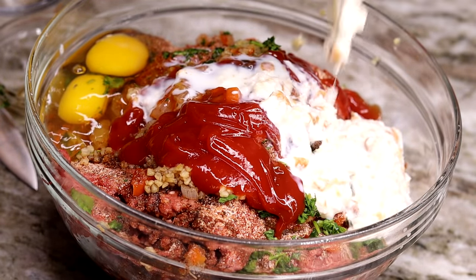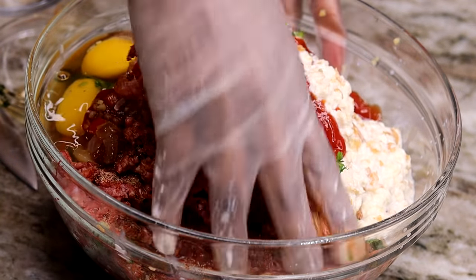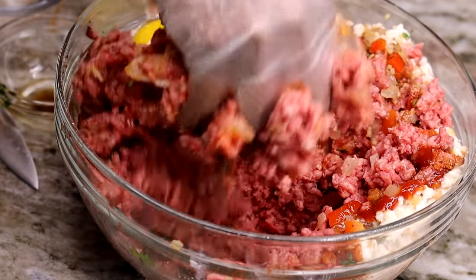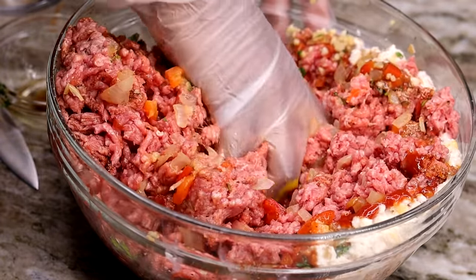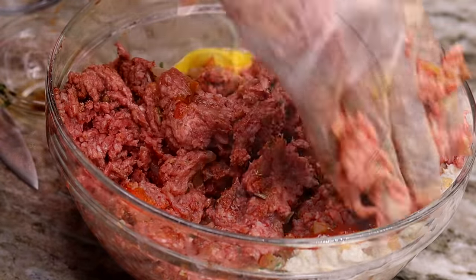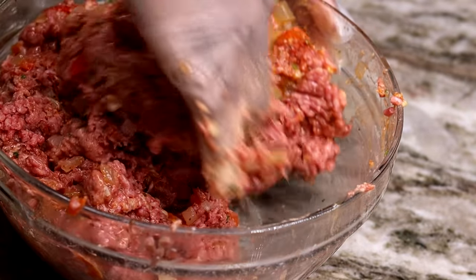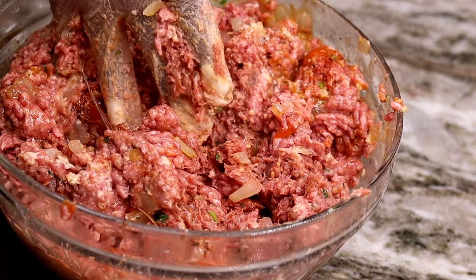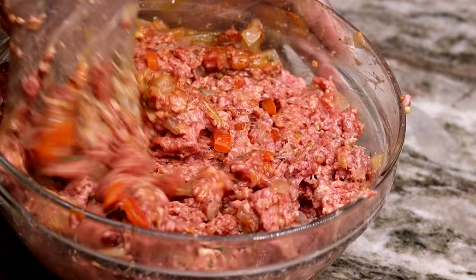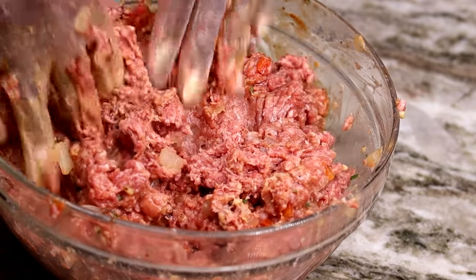And last but not least, we're going to add the bread with the milk. And now you're going to give that a nice stir. Make sure you mix it together. Make sure it's well mixed together, because you want all that seasoning to be all over the meatloaf. So use your hand, work it, work it, work it. Make sure all that seasoning, all of the flavor is well distributed all over the meat.